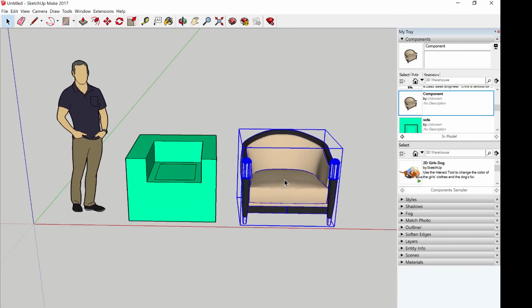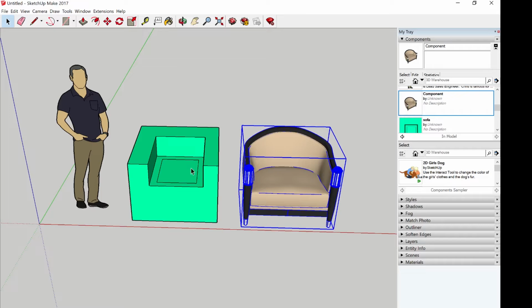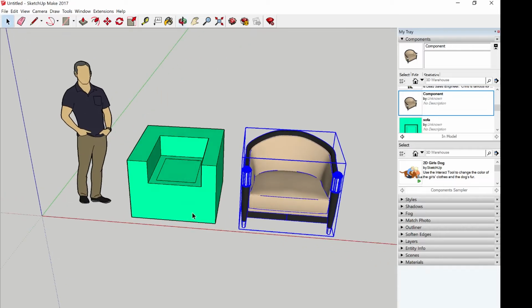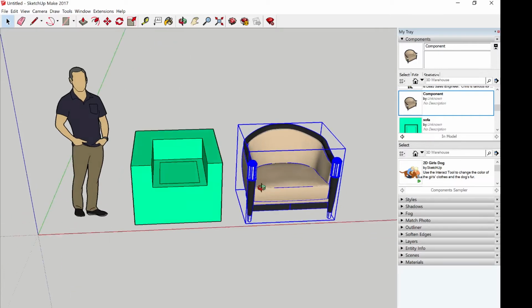So of course you can get something that's already made by someone else, but the purpose of this channel, right, is to teach you all the basics so you can create models like this yourself in the future. Because if there are items that cannot be found on the 3D warehouse, you would have to create them from scratch. Or if it's something that you want to keep private and confidential, you don't want to share it in the 3D warehouse, you'll have the tools to create your own models.